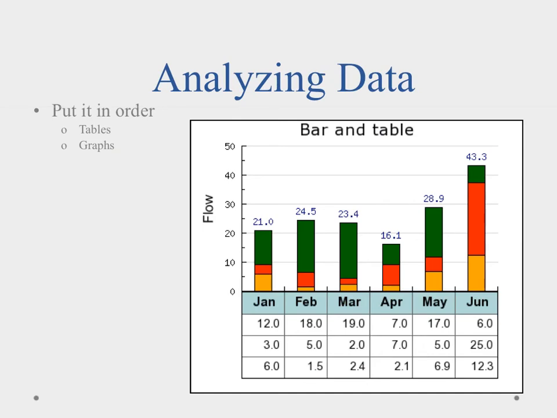The key to science is communication, and part of that communication is making that data useful or so it's visible so people can see what's going on, and we call that analyzing our data. So quite simply, the first step is to put it into order, and then we can start to manipulate that data. When we put it into order, we have two primary ways. We can use a table or we can use a graph, and you can see an example of each. Down here, we have our data table, and that helps us to organize it, makes it so it's there and easy to find.